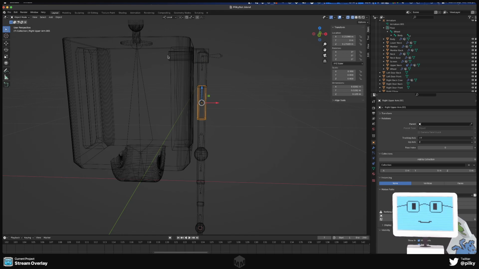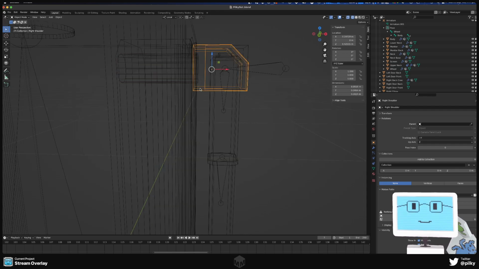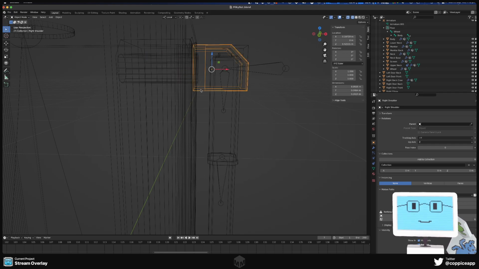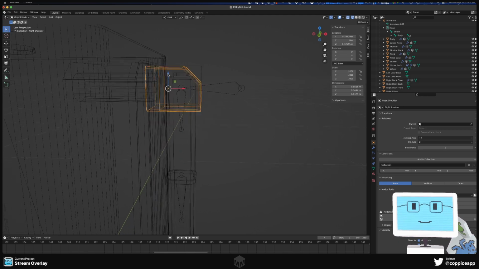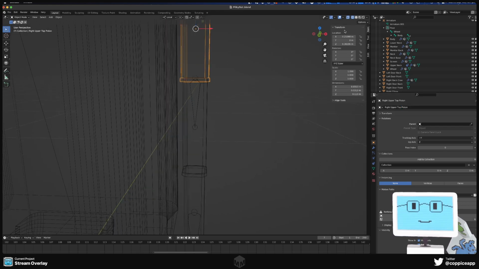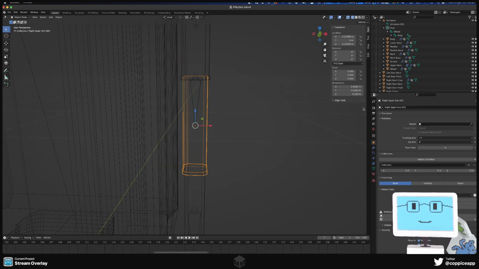Alright, let us do some naming here. So we've got the right piston. Right shoulder. Right upper top piston. Right upper middle piston.